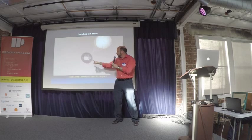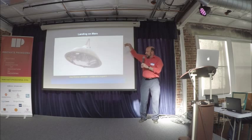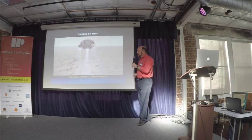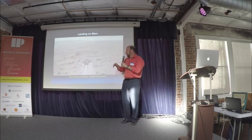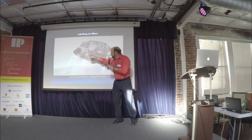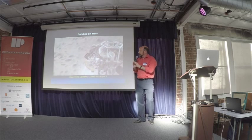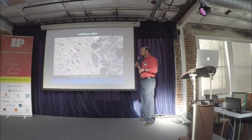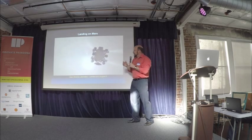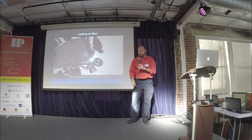So there's nothing protecting the rover at this point. It's wearing a jetpack, we power it up, and then we blow the bolts and we drop the whole thing. So now it's got a radar where it's in panic mode, where it's trying to find out where the ground is. It's got the thrusters that are skewed. There's the radar, this yellow thing in the front, where it's trying to figure out where it is and where it needs to go. And then once we get close enough to the ground, we do the sky crane. The sky crane, and that's a camera, by the way. That's Marty, so we're looking at the ground, seeing where we're going, making cool movies, by the way.